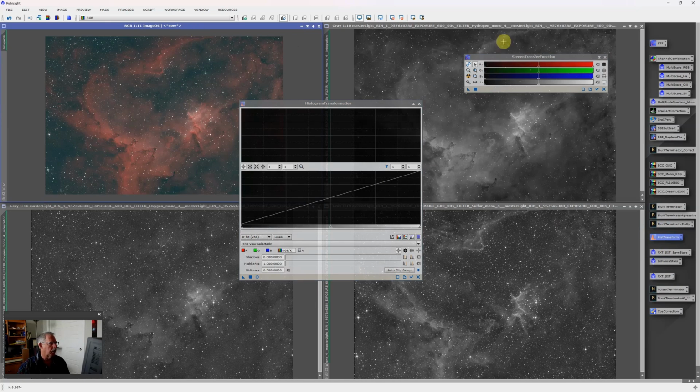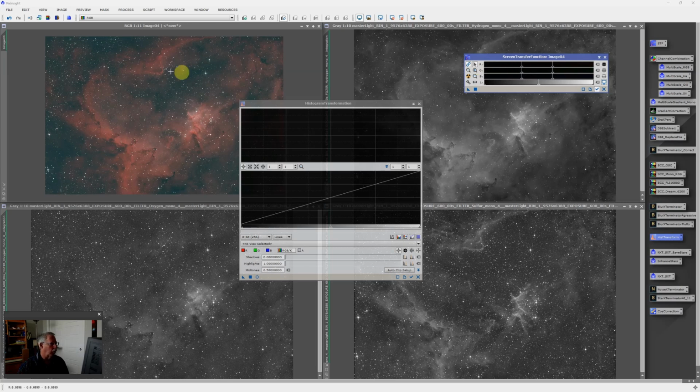And we'll start with the color image and update the STF window. And you can use this just as it is. It's perfectly fine. I like to usually tweak it a little bit. And to do that, I'm going to zoom in on these sliders, which I can do with the plus and minus buttons here. And what I'm doing is actually just zooming in on the scale, not zooming in on the image, and then go back to the arrow tool.